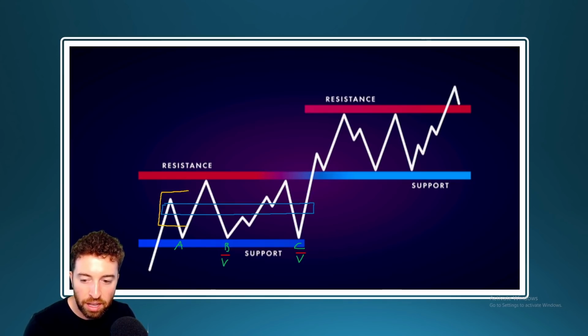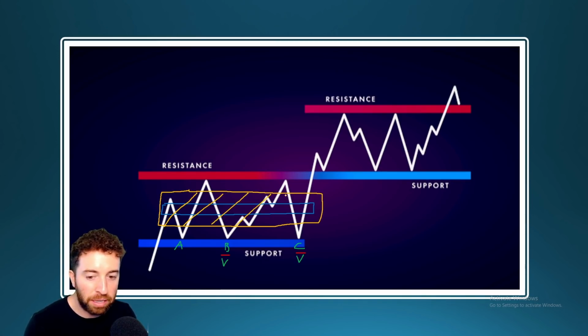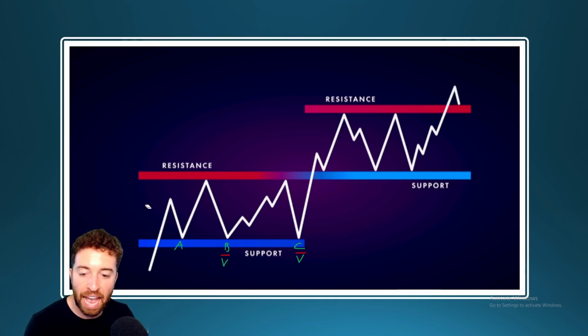The areas we are always looking to buy are either at resistance or at support. But all this right here, don't ever buy here, because this is just hoping that the stock is moving in your favor. Where do we always like to buy, team? We either buy at the break of resistance or we buy at support. So we're buying at A, B, or C, or we're buying when resistance is broken.